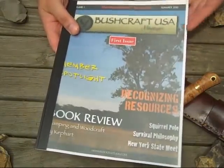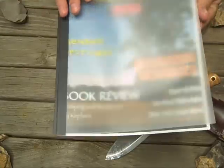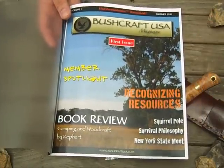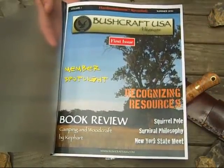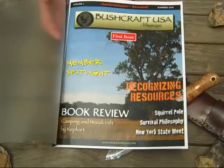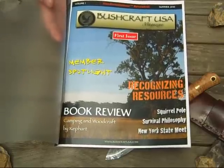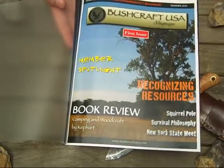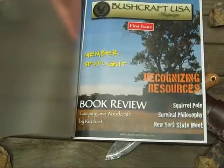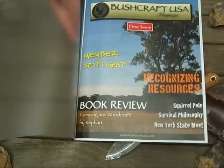What I did is I had a hard copy made from a local office supplier, a really nice paper with a cover sheet, because I'd like to have a hard copy for my bookshelf, and I'll probably do this with all the issues. It also is a good visual aid, because putting my camera to the computer, it doesn't really look that great, and I have no idea how to record a visual session on my computer. That's way beyond me. But anyway, we got a nice hard copy here, and you can see the cover sheet, and it's in PDF format. There aren't too many people left who don't have that program on the computer, I don't think. Plus, it's free; you can get it.